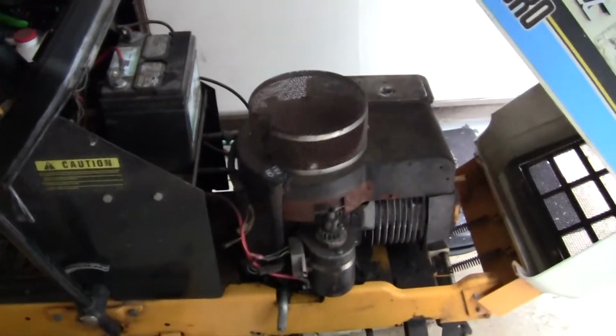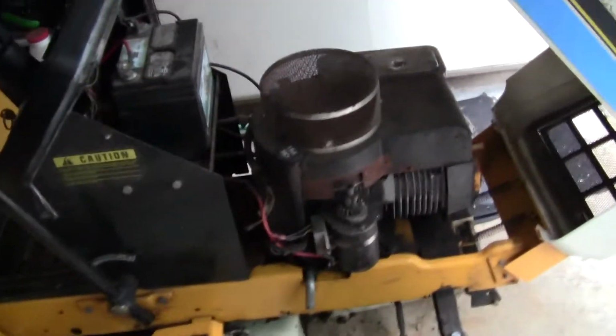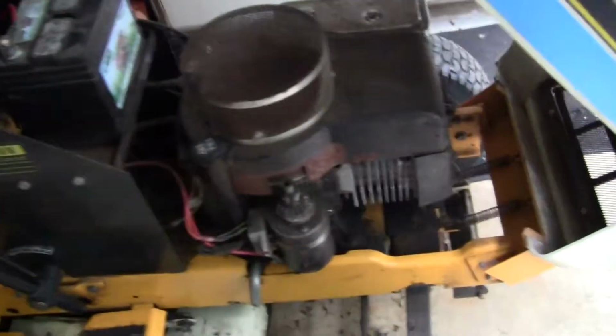And I got this thing for $200 off Craigslist. It runs, it cuts. You just have to fiddle with the switch because it's an old tractor. So, I mean, you got to give it some. It's old. But I like it. $200. This thing goes for like $500-$600 or more. So I was just like, damn, I seen this on Craigslist. And I was just like, I need to find something good for my one buddy. So I'm going to start this thing up for you guys. And I'm going to show you guys how it runs.